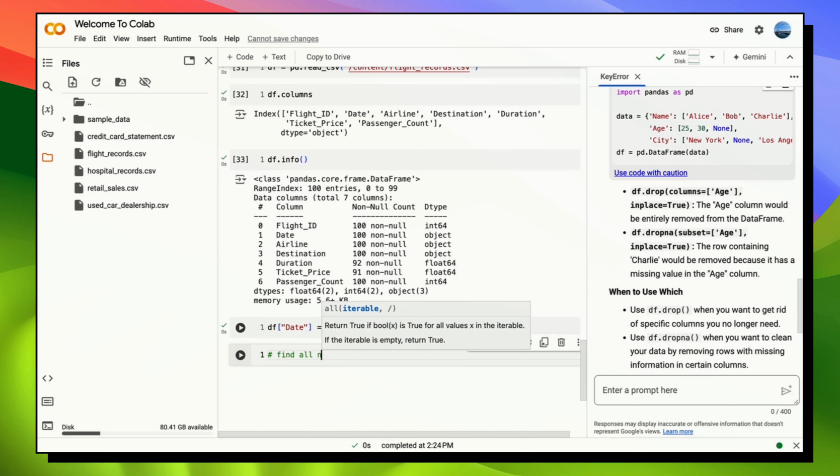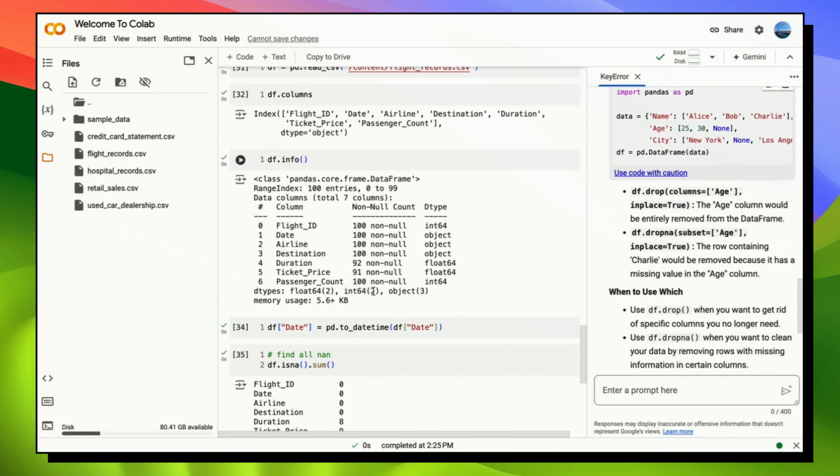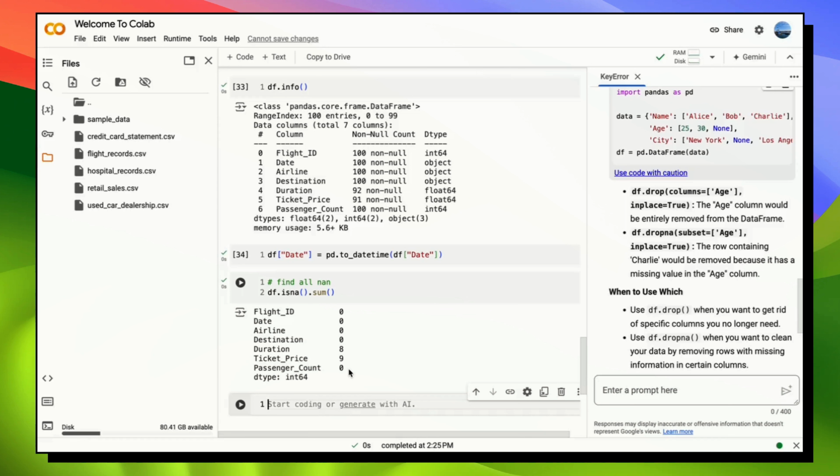Find all the nulls in all columns. Okay, df.isna().sum(). So we're going to remove these rows.